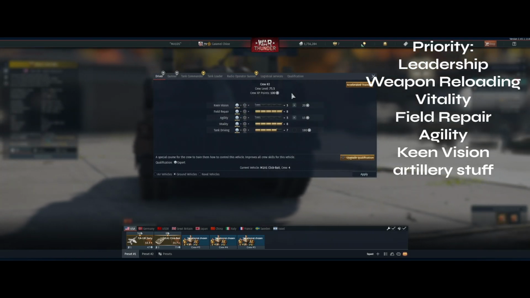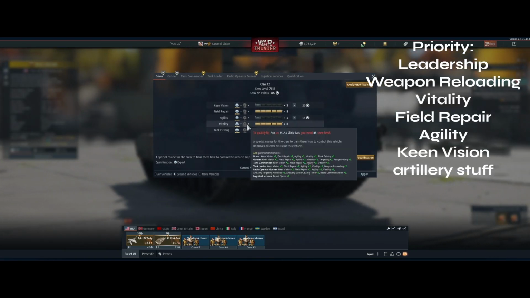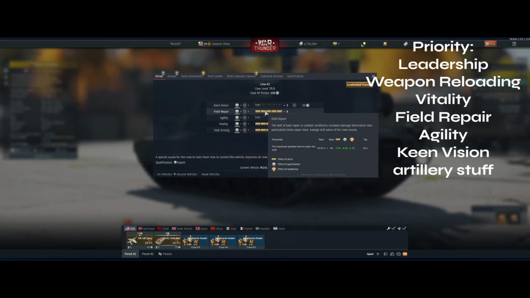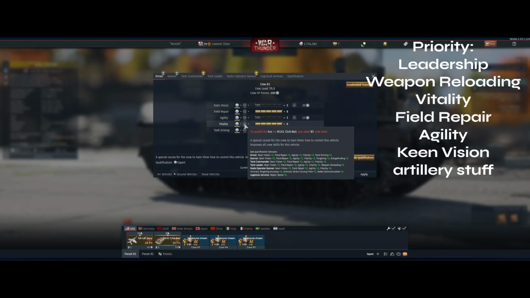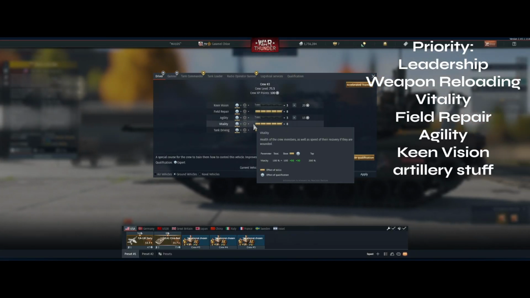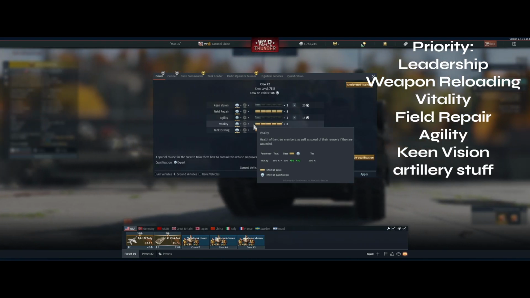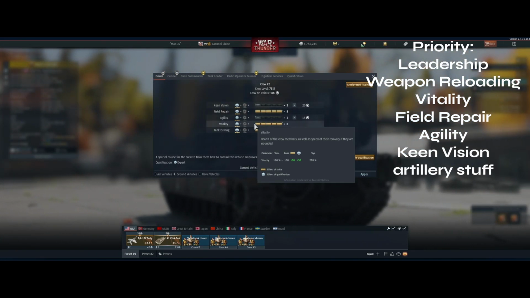Back to the other crew members, the basic ones that every crew member gets. The important ones are vitality, field repair, agility, and then keen vision. Vitality increases how much your crew member can survive. I heard a while back if you max out vitality, your crew member can survive a 50 cal round, so that's something to take note.